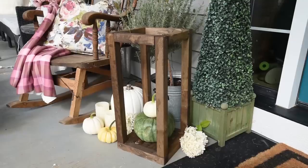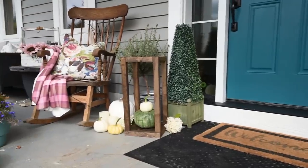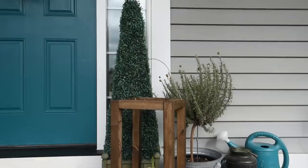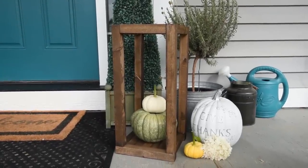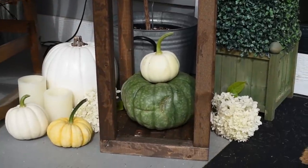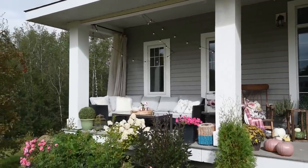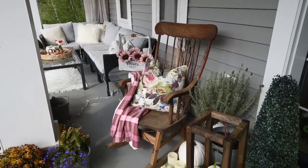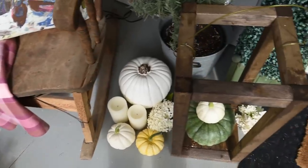I decided to make two of them for my porch because I love to have pairs of things, especially for either side of my door. Both of these together cost me less than $20 and they were really easy to build. I'm really happy with how they turned out. I think if I make these again I might try a different stain or maybe painting them for a totally different look. Here's a look at my fall front porch this year — I'm using really light and romantic tones of pink and green and rustic wood. I love how these DIY wood lanterns look with my great-grandpa's antique rocking chair. It's basically the same tone of wood. I just used some fake pumpkins and real pumpkins to decorate the rest of my porch for the season.